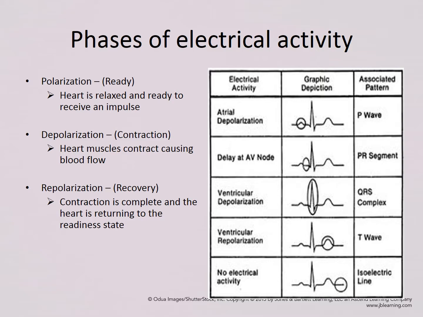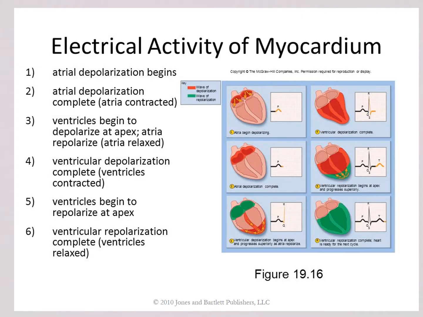Let's take a look at our next slide. So here is another depiction of what we just covered. And I like this one because it shows you in the heart where the heart muscle is contracting and where it's relaxing, because the heart muscle is doing it as the electricity is passing through it, but the whole heart doesn't contract at one time. So let's take a look.